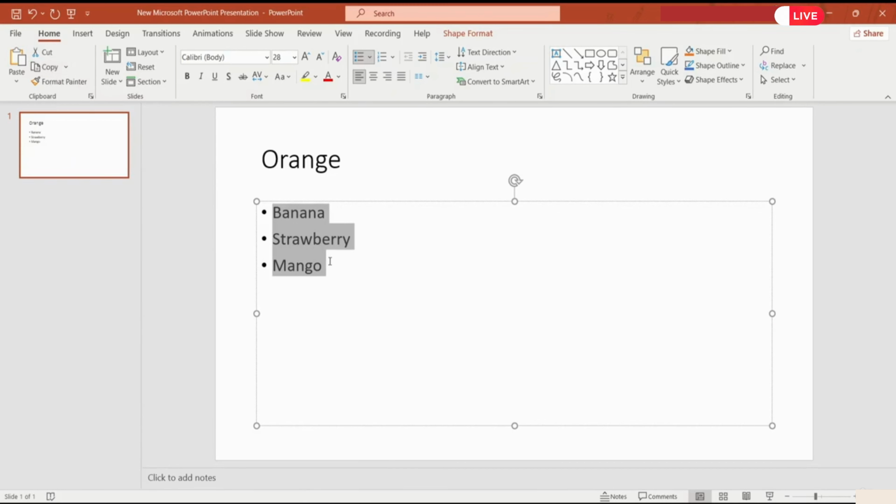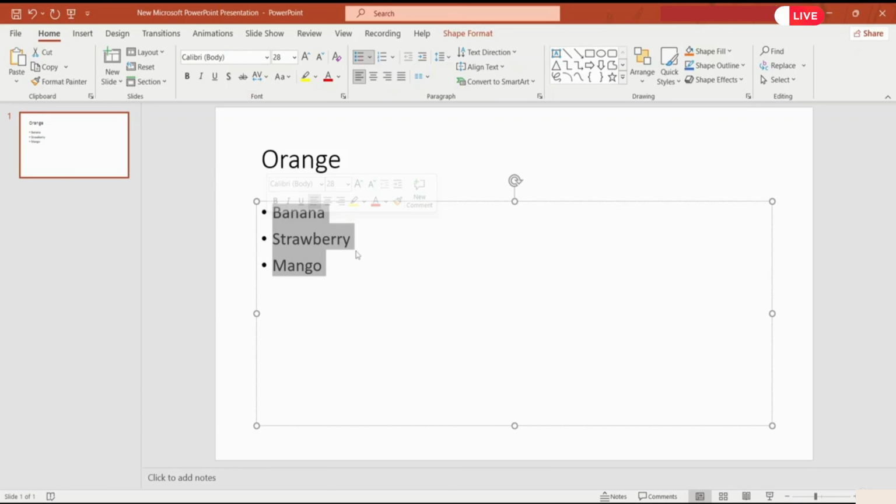I'm going to click on copy, hit enter, and then click on paste, and you can see the same data has been pasted, but the previous data has not been erased. Okay, so I'm going to undo it. I'm going to delete it. Just press backspace, and you can see that it has been deleted. So I'm going to do the keyboard method this time.